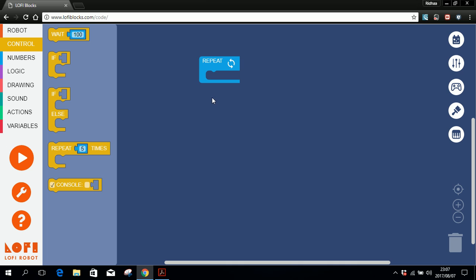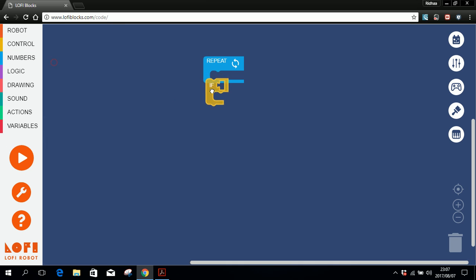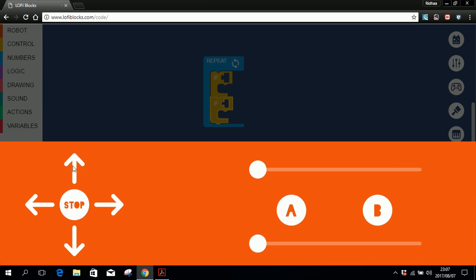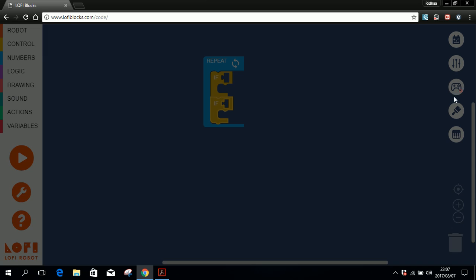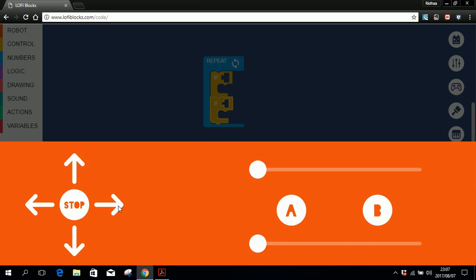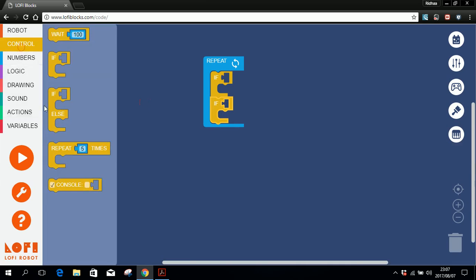Once you have your walk functions and your turn functions done, you'll see that if you want to press this button, you want it to walk forward. If you wanted to press that button, you want it to walk back. This one you want it to turn, and this one you want it to go right. And then this you could code whatever you want over there. So you see over here you need 1, 2, 3, 4. We'll just do those for now. And you'll have 4 if statements.